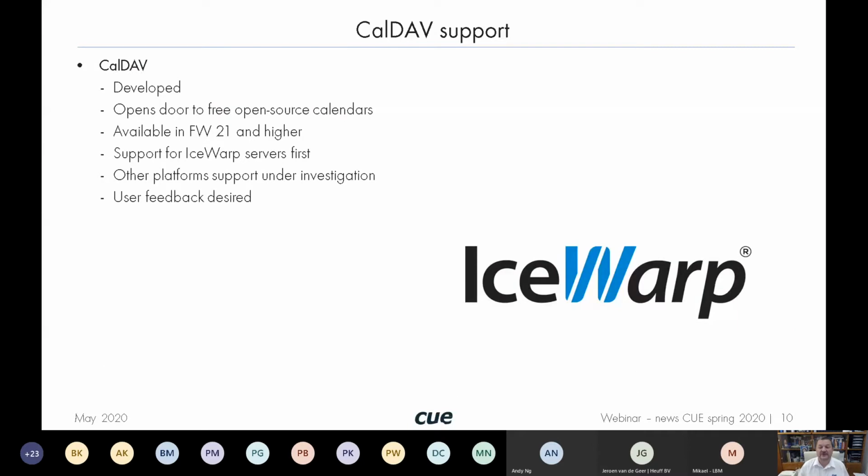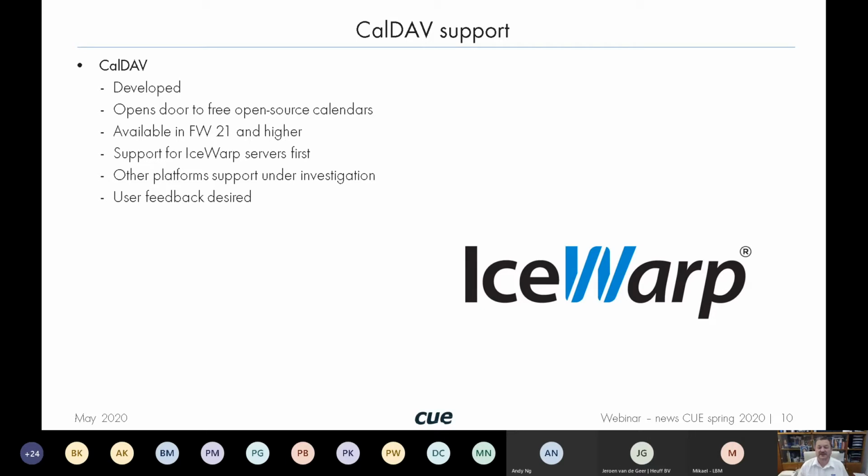Also important to know, we finalized and finished development of support of another protocol, CalDAV. This is an opportunity for us to connect the touchONE system to platforms other than Microsoft Office or Microsoft 365 or Microsoft Exchange, because there are a lot of free open source calendars using this protocol.